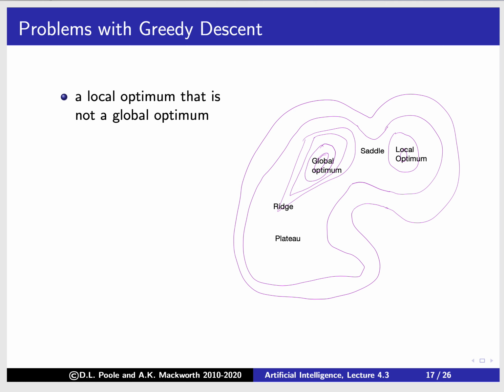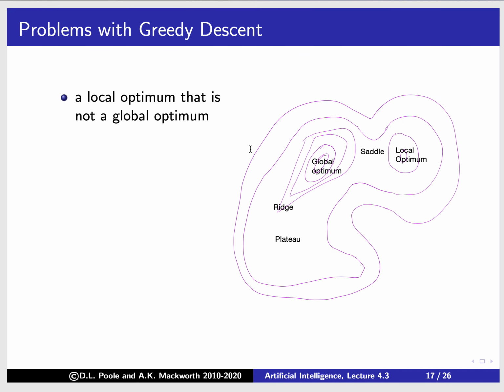Okay. The problem with gradient descent, and I tried to draw a diagram but didn't do it very well, but I hope you can see. These are supposed to be contours in a graph. Let's imagine these are hills with contours on them. Now we have this one here as a local optimum. It's not as good as this global optimum, but if you try and walk around this area, any way you step, it looks good. Unless you know there's something better, it's hard to actually find it. So one of the problems you have to worry about is a local optimum that's not a global optimum.